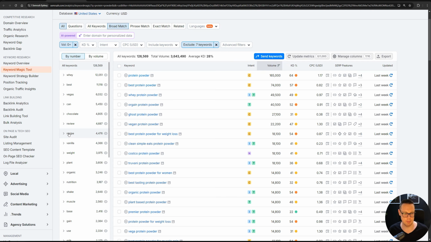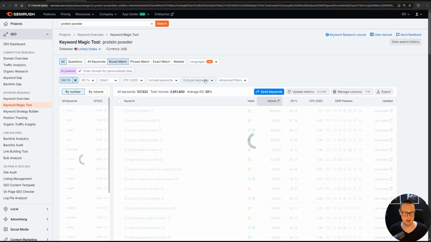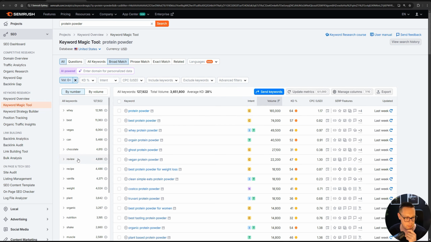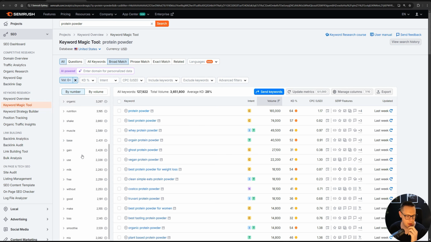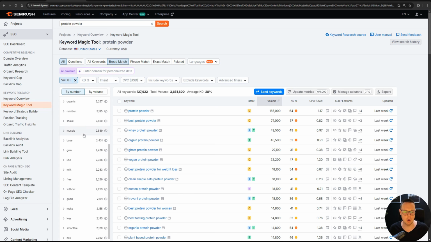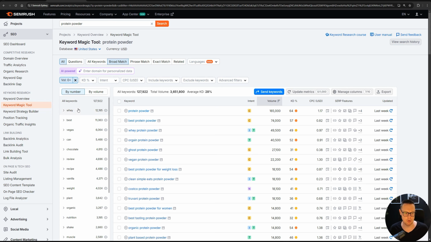So words like recipe, for example, you could use the exclude function here and put recipe in here and so on. But the version that I will show you is a lot more granular, and it shows you exactly what keywords have been removed, and it allows you to build your own list over time, making it much more scalable in the future.